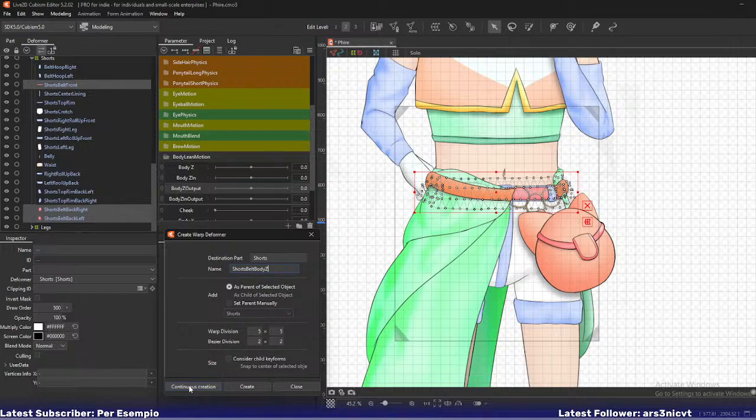I need to do a 3x2. Or should a 2x2 suffice? A 2x2 will suffice for now because I'm not doing a big motion.